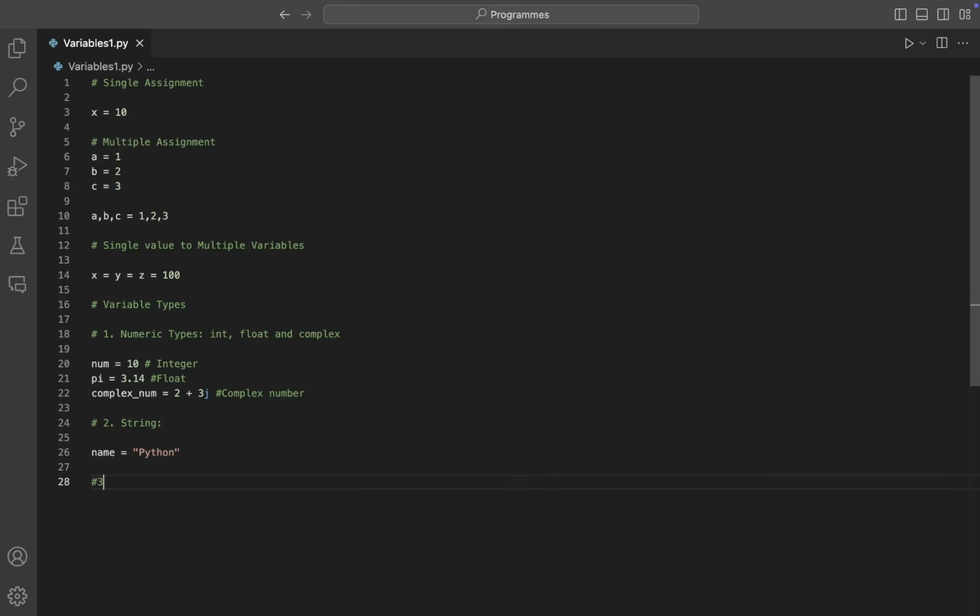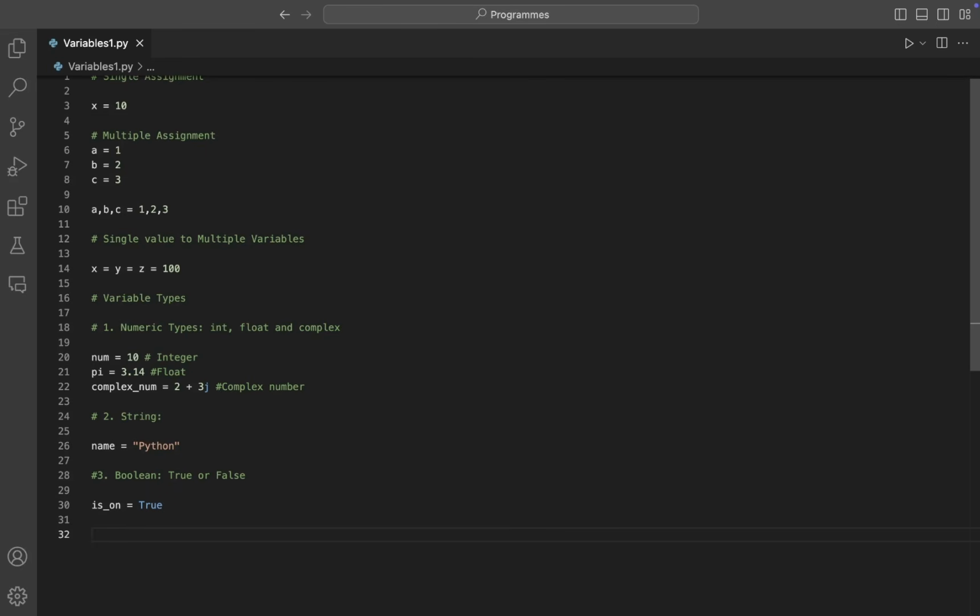Third type is the boolean. Boolean simply represents true or false. Suppose in any of my programs, I want to represent whether a switch is on, yes or no. For that we can store it in the boolean data type indicating true or false. So suppose I am storing it under the variable name is_on equal to, if I want to say yes, then we will store it as True. You may also store it as False based on your need.